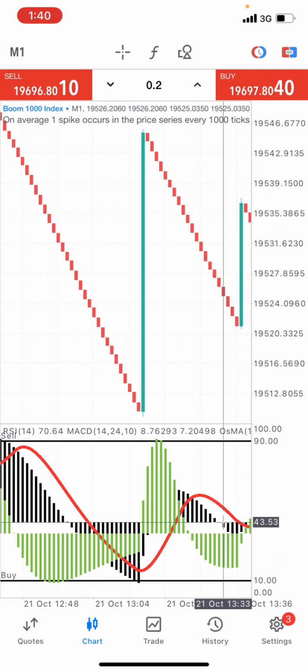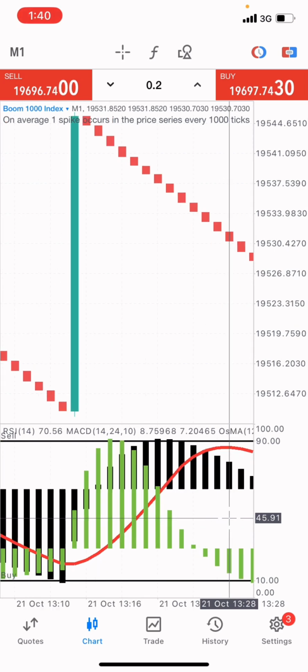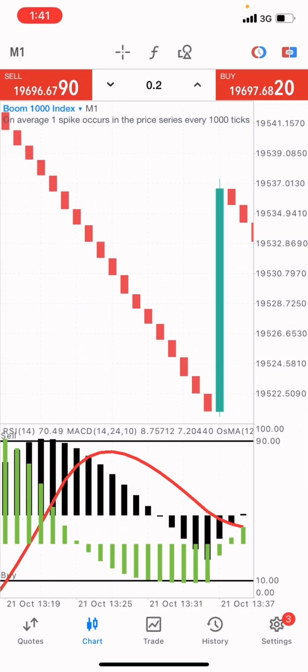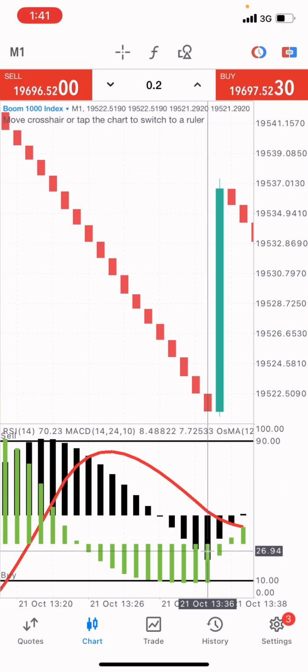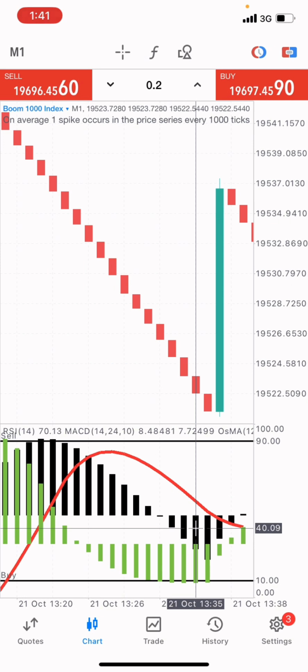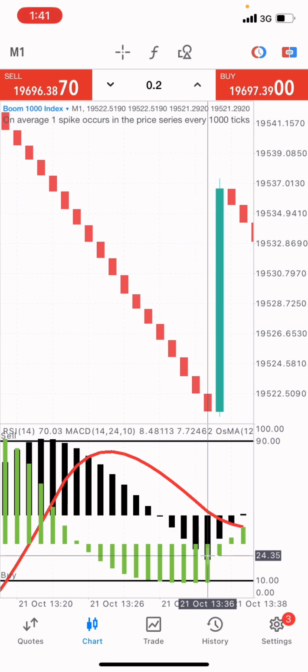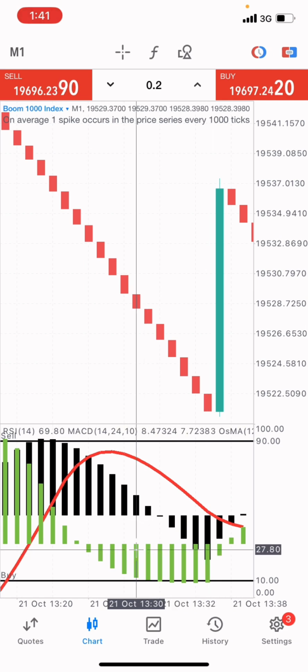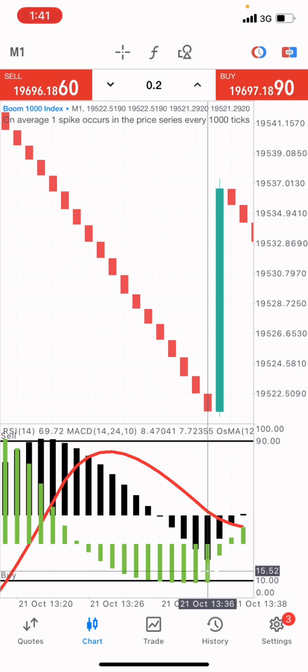Now what you should understand here is that, let me zoom here so you can see clearly. What you should understand at this point is that you should only expect a spike when the MACD has started creating a downward trend, and when the moving average of oscillator has started shortening, started ending. If you take a look at this point right here, the moving average of oscillator already touched the level of 10, and remember that when the moving average touched the level of 10, or when the MACD touched the level of 10, the spike will still come in. Okay, so this is what you need to watch out for.